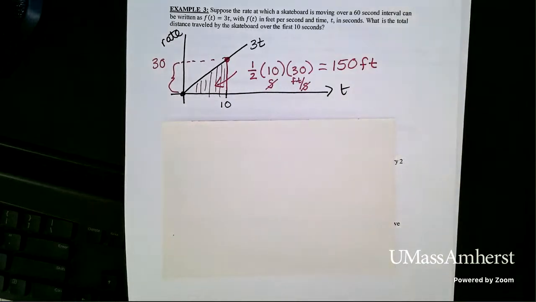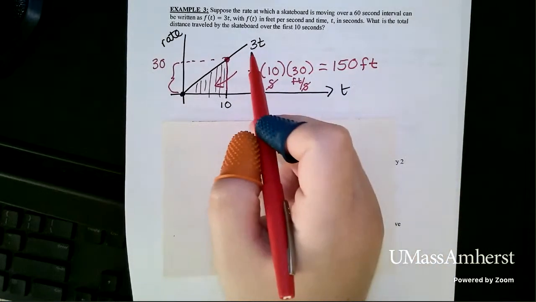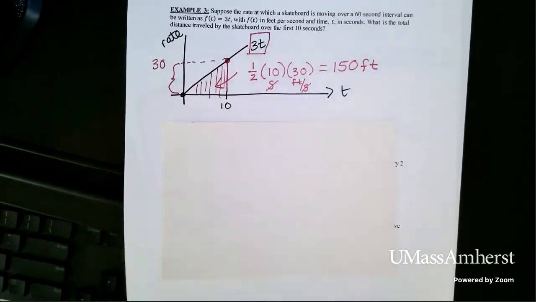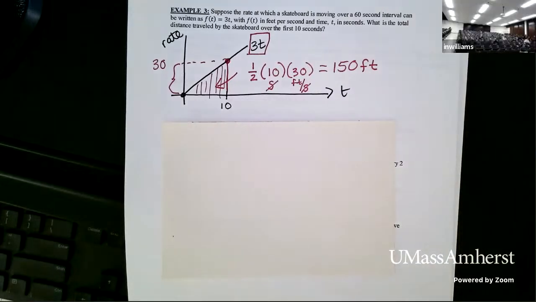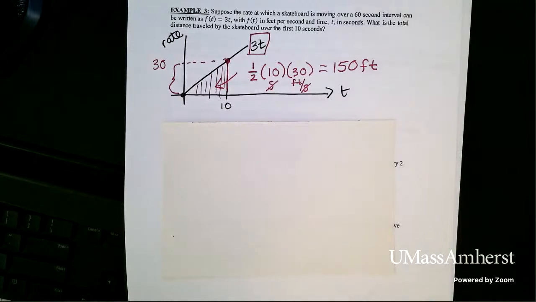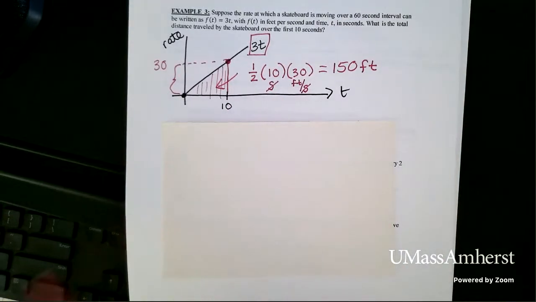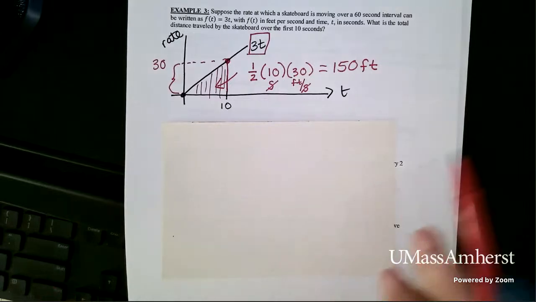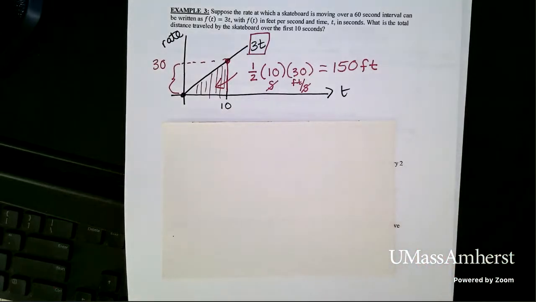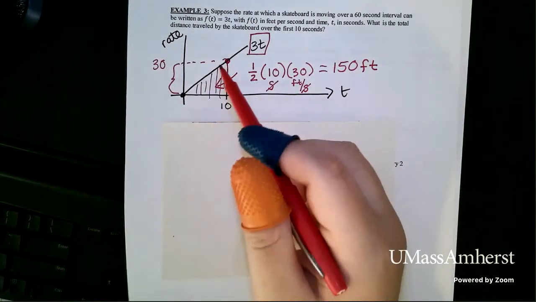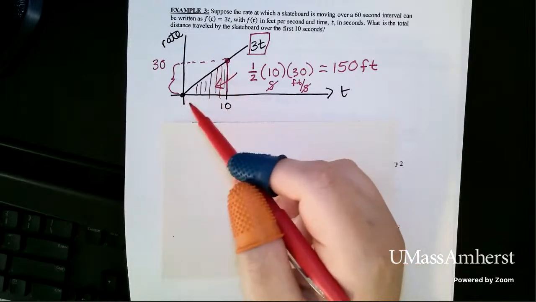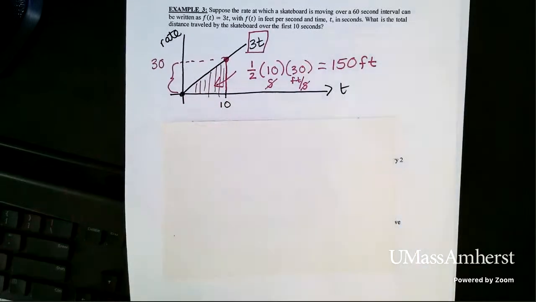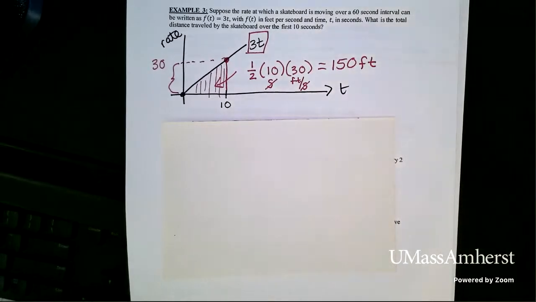So what we're trying to do now is think about how we can take functions that are not constant, functions like 3t, things of other functions we'll get to later, and how we might be able to use the picture of them to help us understand how much the original function changes. And that relationship is that it's the area underneath the function and between the independent axis that gives us how much the original function changes.